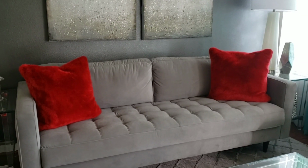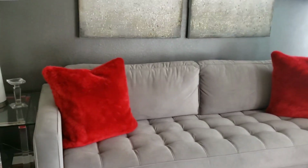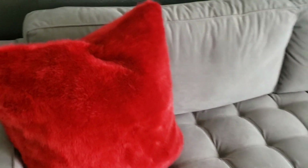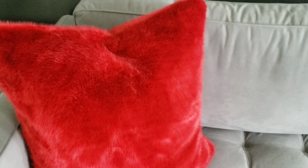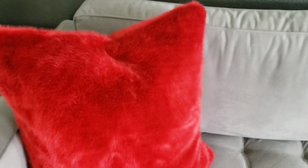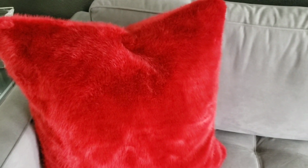Look at these pillows. These pillows are the bomb. I purchased these pillows a few years ago. I bought them from Home Goods, and actually maybe two years ago. And the red on these pillows is so striking. I've gotten rid of a lot, all my red stuff, except for what you're going to be seeing today in this video.